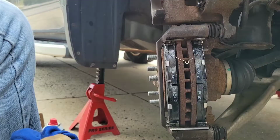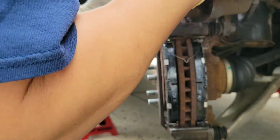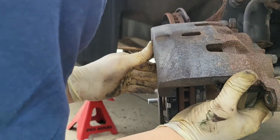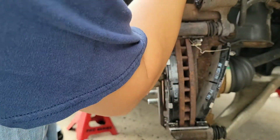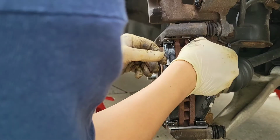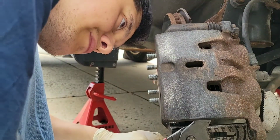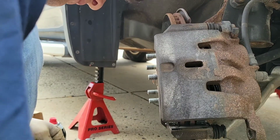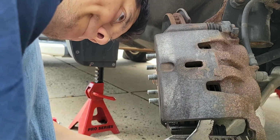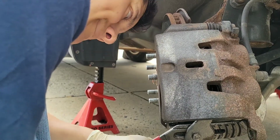So now you're gonna watch me struggle here for a little bit. And once again it popped off. Yeah, I mean, this is not a do or die or an urgent safety procedure. If you don't want to put the clips on, it's not gonna ruin your brake performance or be unsafe. I just figured it came with it. I got the time, might as well just put it back on. Not gonna hurt me at all.